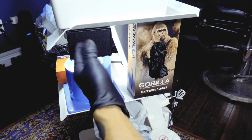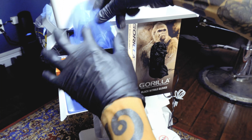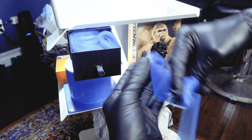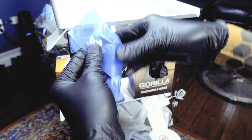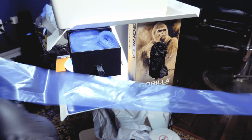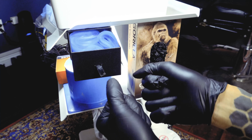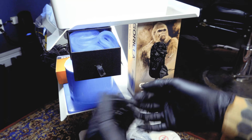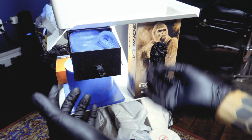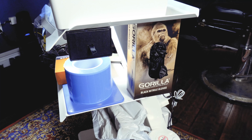The little black box you see to the left side is held up by using very strong double-sided gray tape. These guys are used to cover my tattoo machine's cables. Yes, I know what you guys are thinking, why don't I just go cordless to avoid all these extra things? But trust me on this one, running a machine that is cordless versus wired is a big difference when it comes to voltage and power. You'll definitely know if you worked with both setups. I'll explain this in a later video.